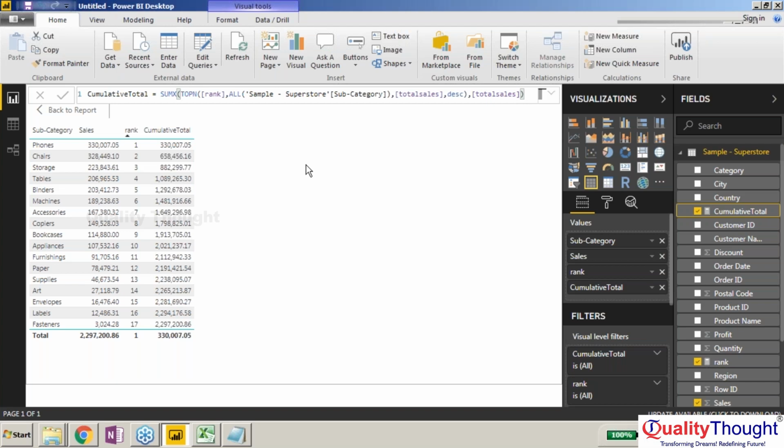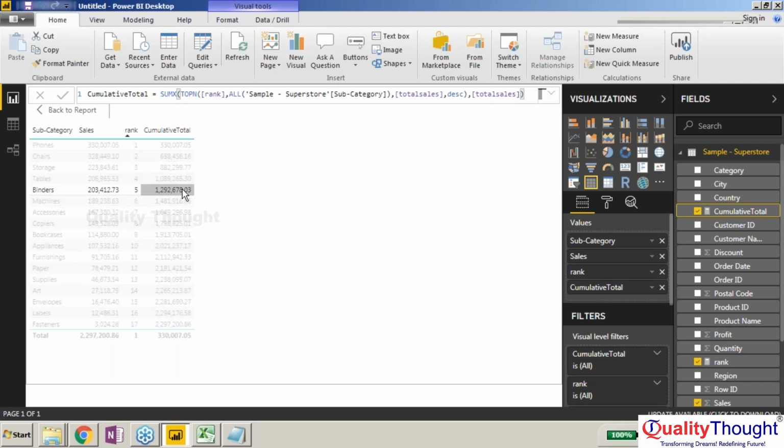I can use a Pareto chart based upon this data. Whenever you click on this part, you should see all this kind of stuff.